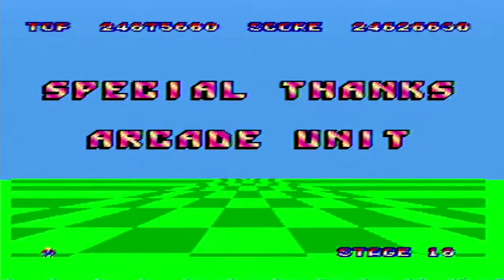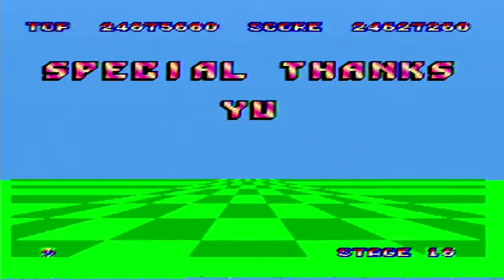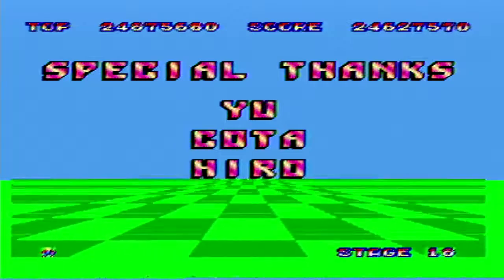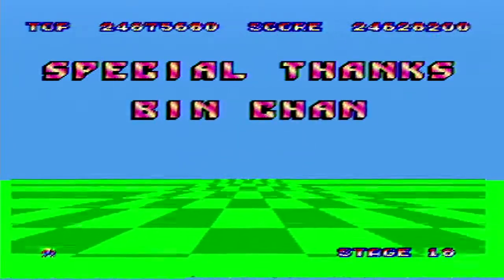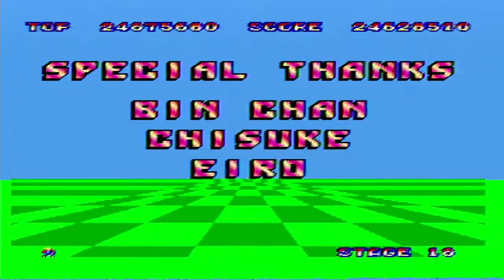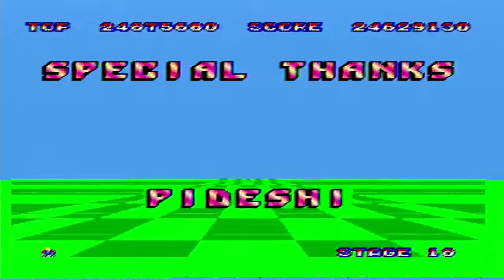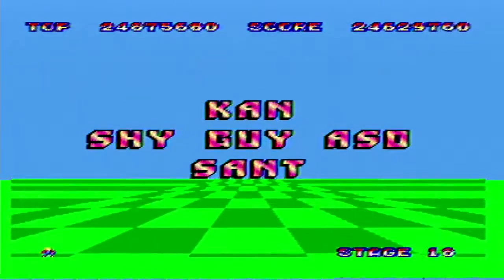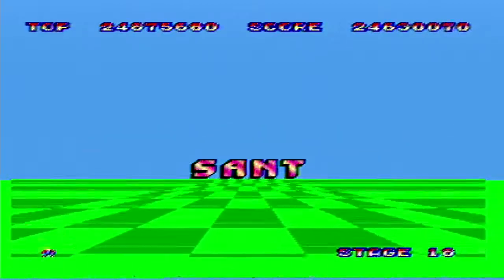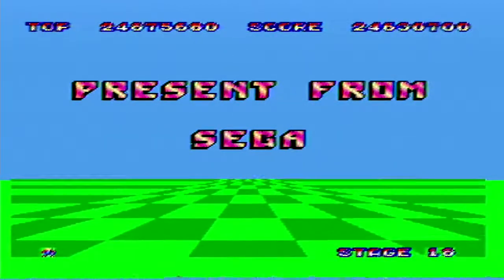Special thanks, Arcade Unit. I think this game might be fun if the point was to get a low score, like, your timer, your score goes up the more you run, right? And then you shoot things, and it lowers your score. And the less time it takes you to run through the stage and beat the boss, the better your score would be. If you get what I mean. Like, you could subtract for destroying things. I think that might actually be fun.